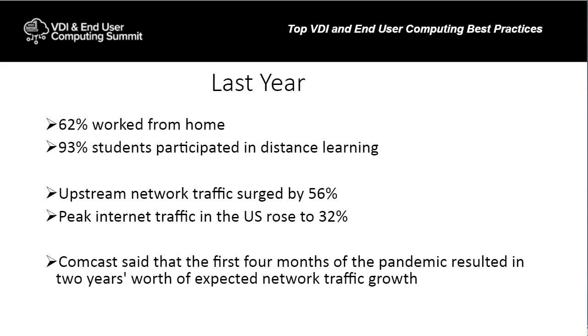They saw their upstream network traffic, a lot of that from remote workers, go up by 50%. Peak internet traffic in the U.S. rose by 32% overall. In some markets, they saw 50, 60% growth in it. So yes, people are working remotely. At least that's what the network and these polls would tend to indicate.